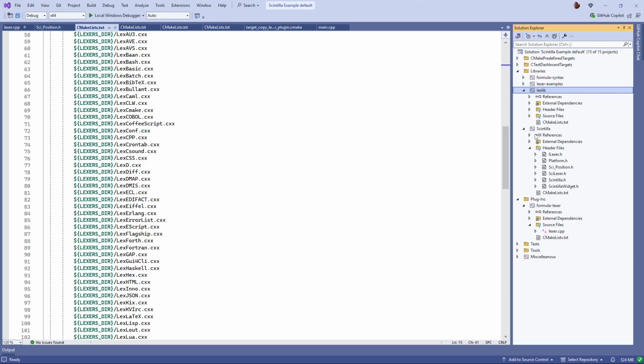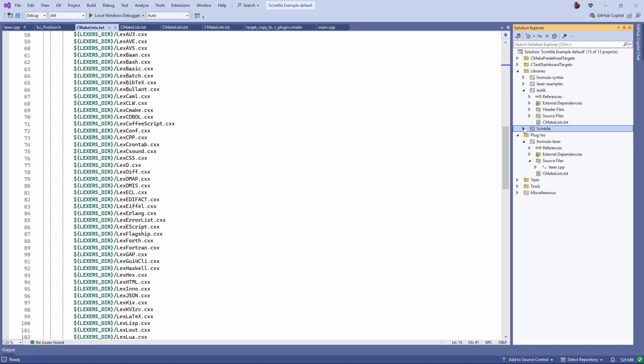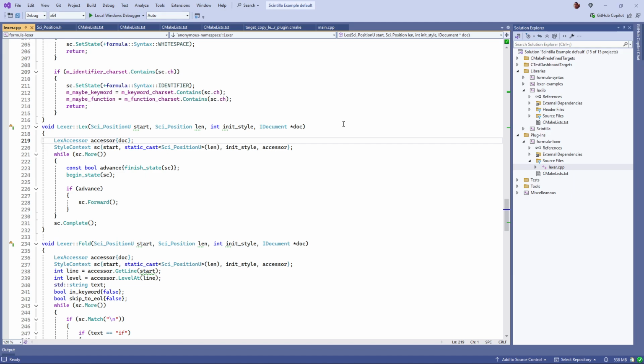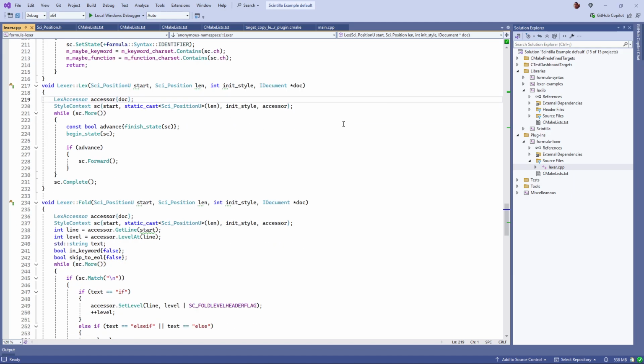And by the way, the Lexer lib has an implementation in source code, but there are no doxygen comments on the methods or anything like that explaining to you how it really works. So I'm just going to give you a brief overview. I figured out enough to kind of reverse engineer enough of its behavior to figure out what I should be doing.